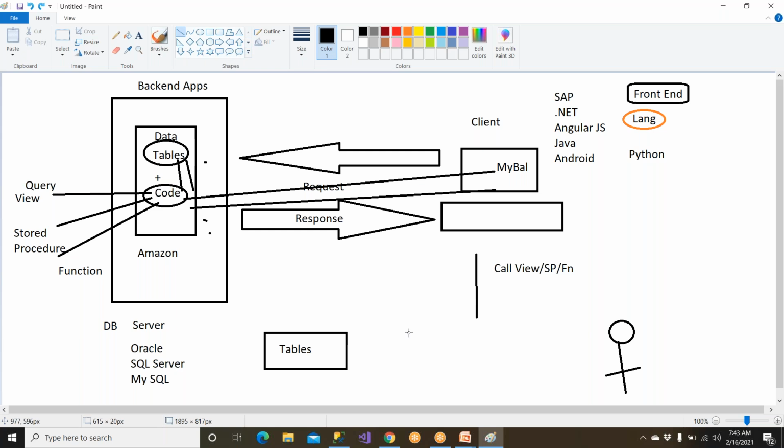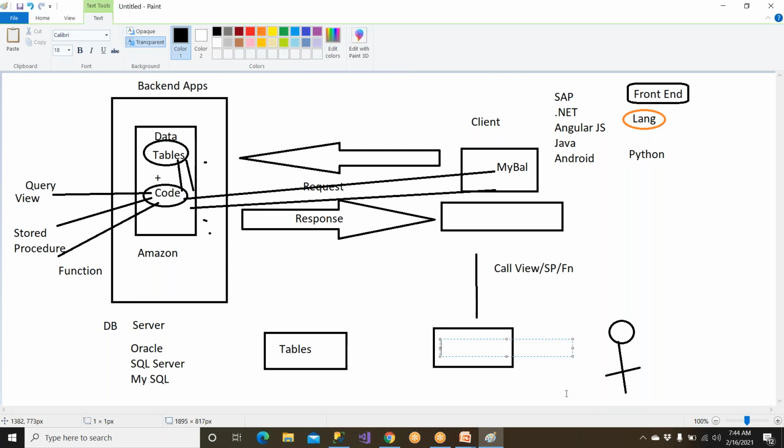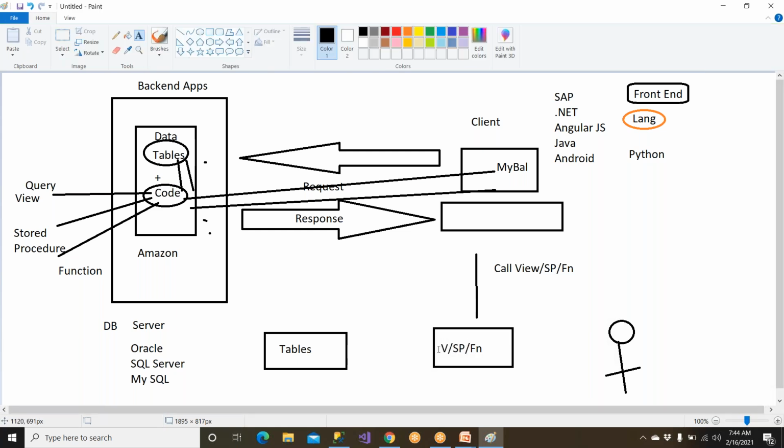So what you do is, in between, you create a middle guy. The middle guy can be your view, or a stored procedure, or a function. Clear? So this is the middleman. The client is exposed to this, and this middleman is going to come here and expose the data.